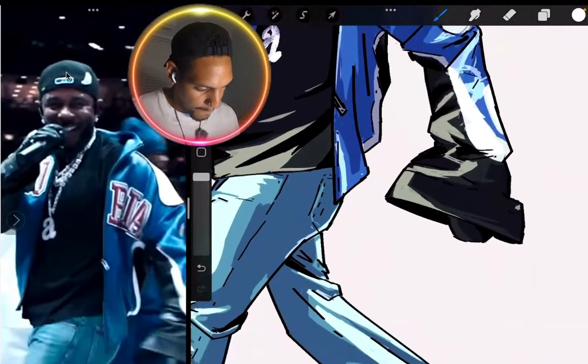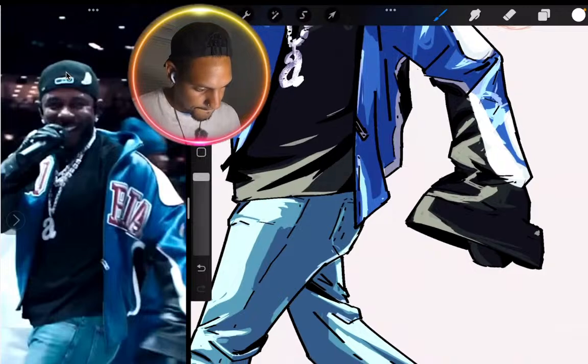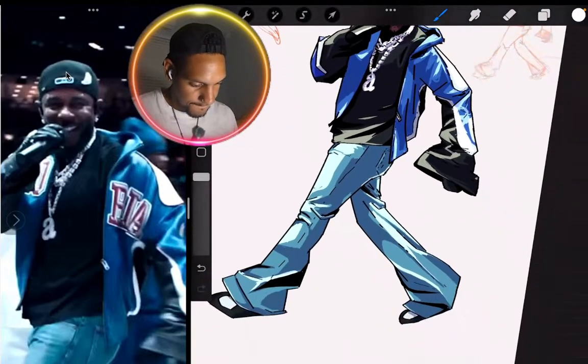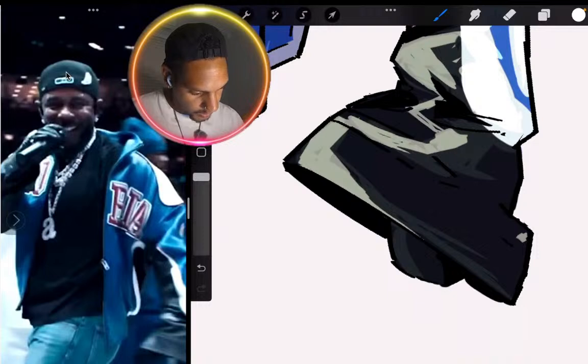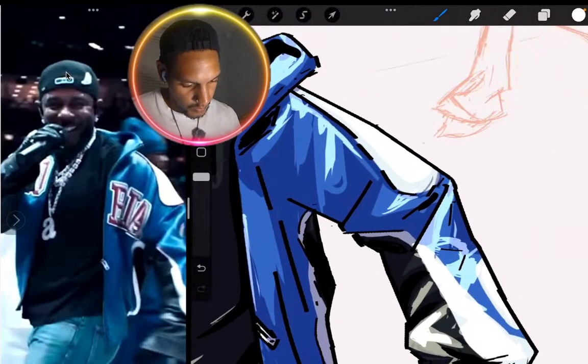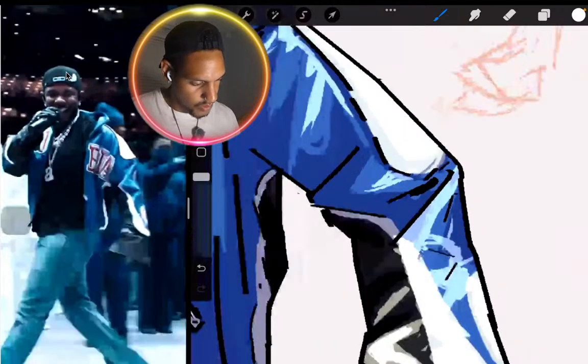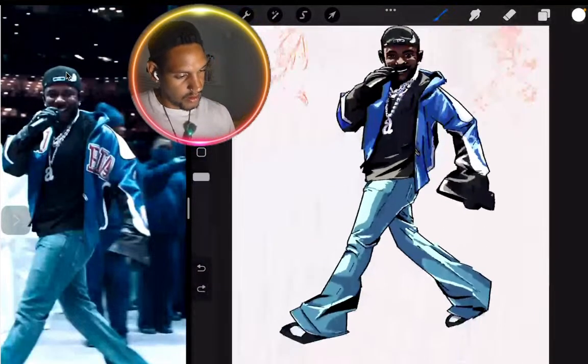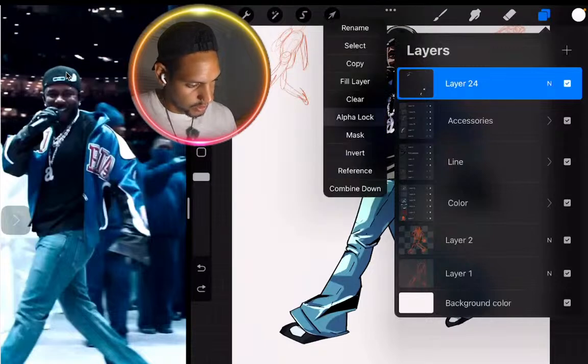Right there. Some in the jacket. That's a little bit of grayish. Let's unlock this and fill.